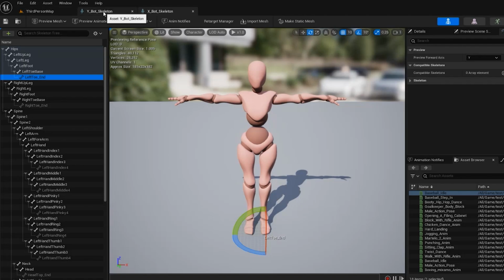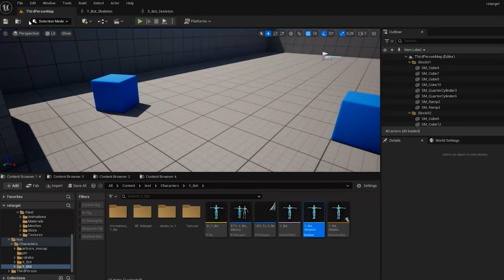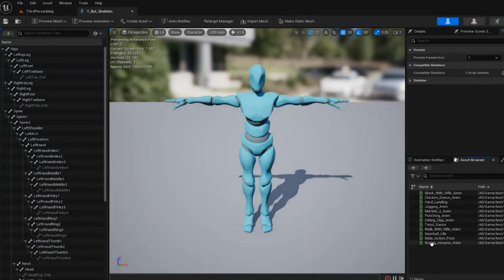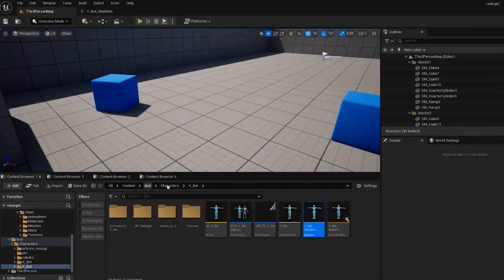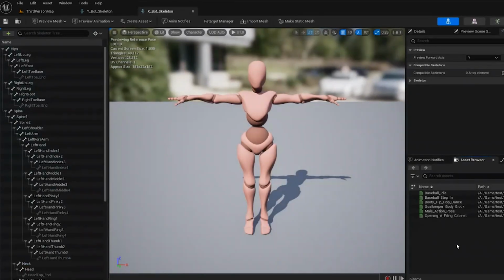But otherwise, it's not recommended. So if you have different proportions, different hierarchy, then please don't do this. Okay, let's just remove this, save, and reopen. Yeah, and it came back to the original settings. And yeah, this one too. So this was compatible skeletons.